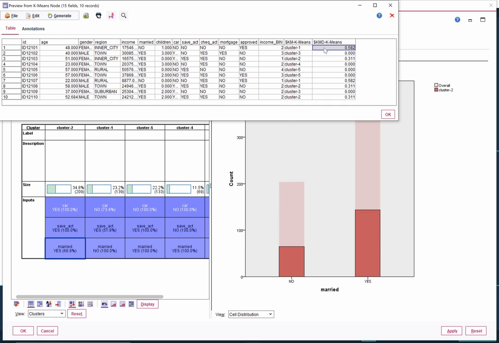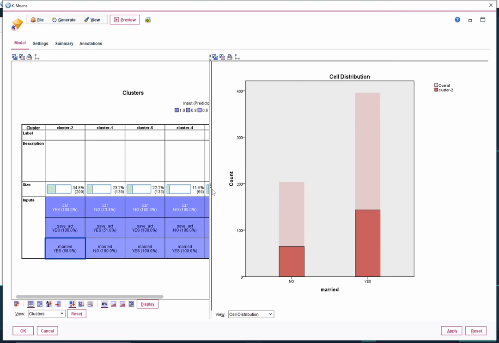Maybe in some cases you might need it. For example, in this case, this record, which is in cluster 4, is almost in the center of that cluster. And the more they're in the center, the more cohesive they are. If the distances are large, those are points that were finally assigned to this cluster, but it's less likely that they are similar to the other individuals in that cluster. Okay. So that's how you can build a high quality clustering model.